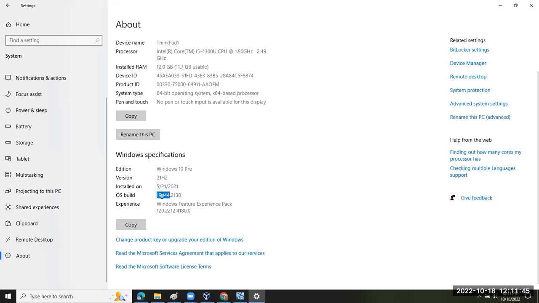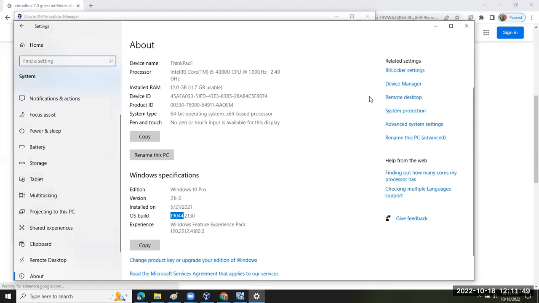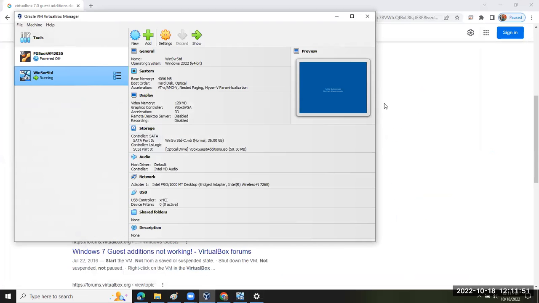So this base number will change. When that happens, sometimes you get disconnects between the virtual machines and the host operating systems, and it requires a little bit of research.